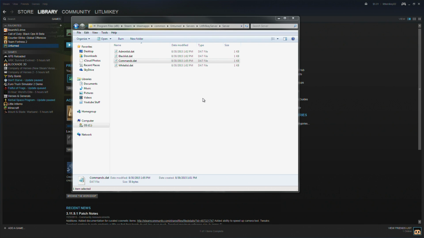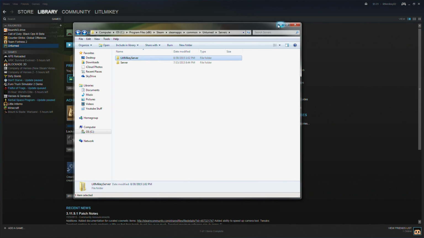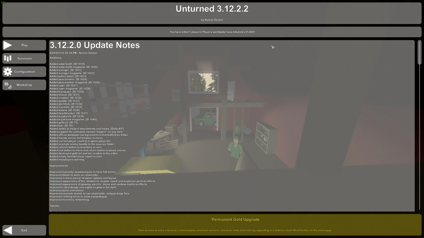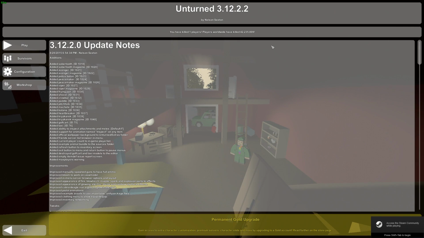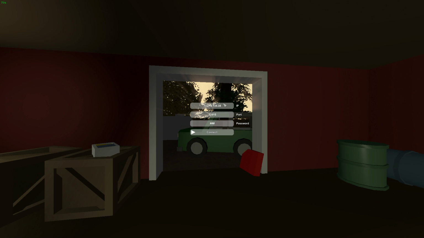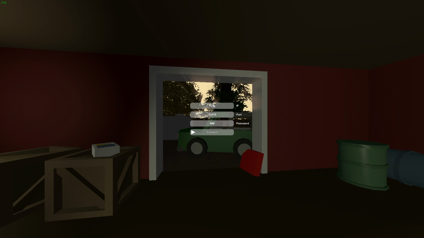So now, basically, your server is running, in quotation marks, because it's only on a LAN right now. So let's say you want to get into your server. Whoever wants to connect to your server has to be connected to your network. So your friend technically has to be connected to your network. So we're going to go over to play right here. Okay, so you have to go to connect, and for the IP, you can either put in your local IP or localhost. I'm going to type in localhost. Oops, sorry. Localhost with no caps and no spaces.